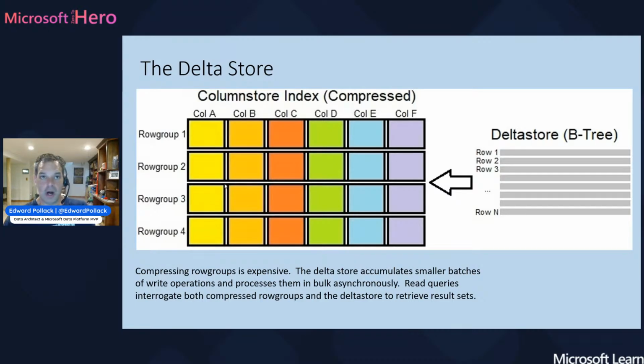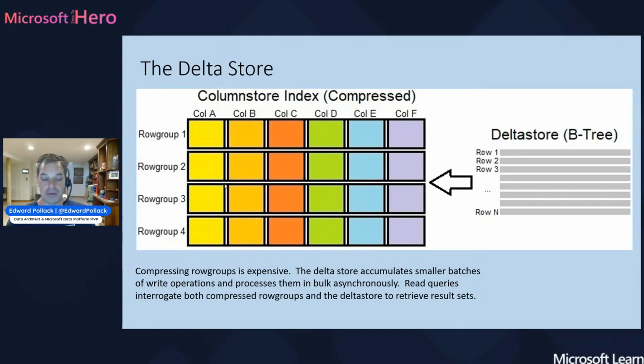You have a billion rows in a Columnstore index, and I insert 1,000. I don't want to wait forever for it to do all that work. But on the flip side, if I'm reading the Columnstore index, reading 1,000 rows in the delta store is not a lot of work compared to the billions of rows that could be in the Columnstore index. And so it's intentionally meant to be fast and dirty and simple and straightforward. And then all the management of it in the background is left to SQL Server to asynchronously push it in, decompress, recompress, and do that work when it makes sense.